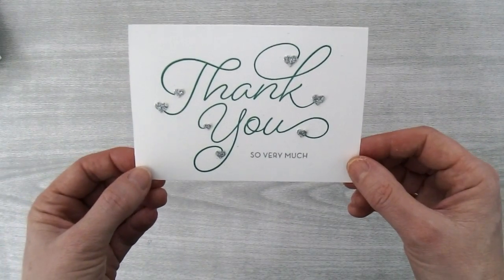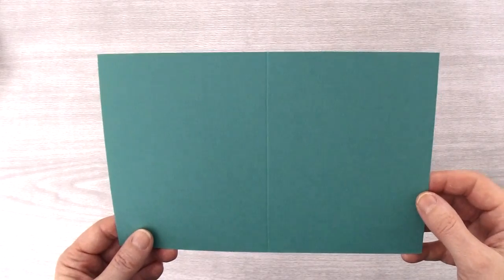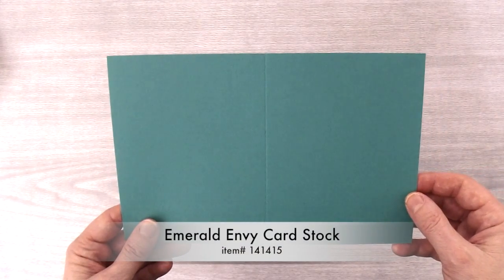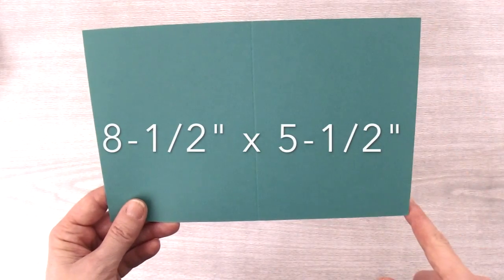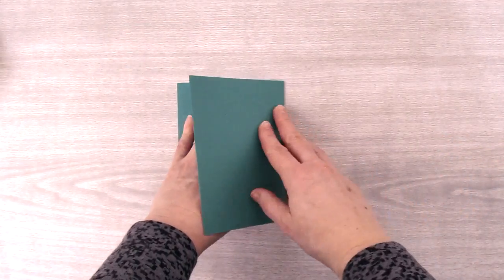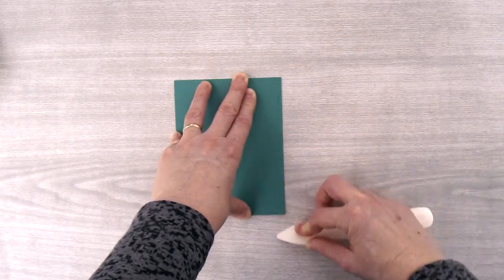Now let me show you how to make that stepped up version. So for the stepped up version, you're going to use the same color of cardstock as you use for the ink. So I've got a piece of Emerald Envy cardstock here, and I've cut this piece to 8.5 inches by 5.5 inches, and then I scored it in half at the 4.25 inch mark. You can fold that along the score line. I'm going to smooth the fold with my bone folder. You can set that aside for a moment.